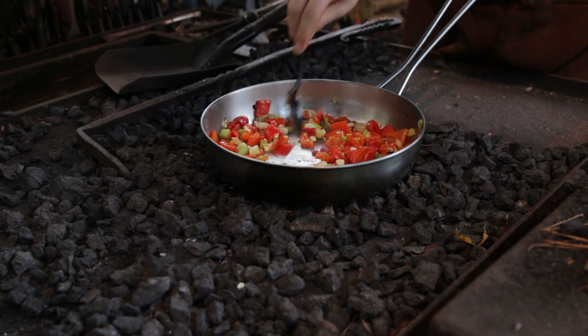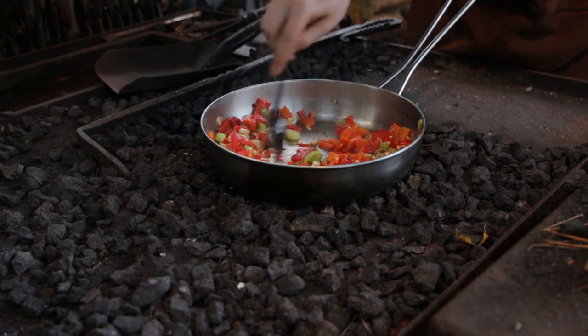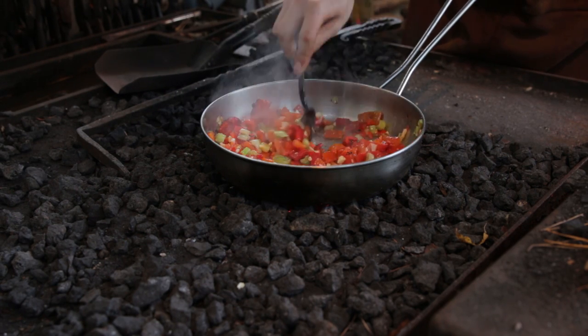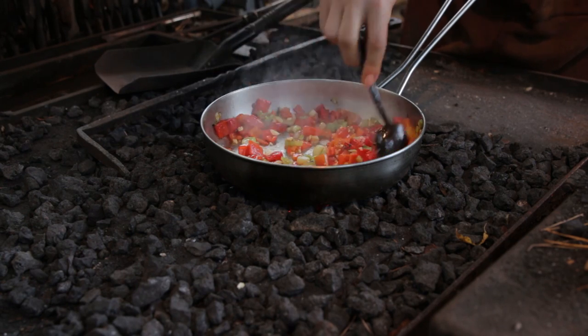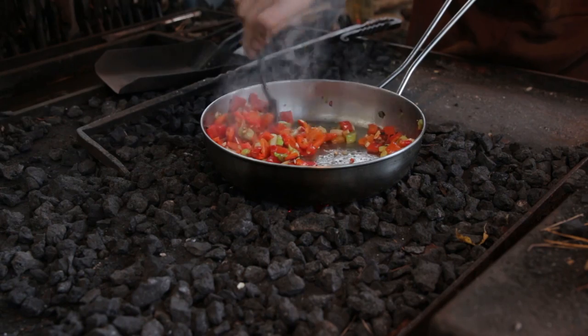You don't want to burn the garlic because then it's going to turn into that bitter flavor that's not very nice in your food. Kind of ruins the whole dish then.